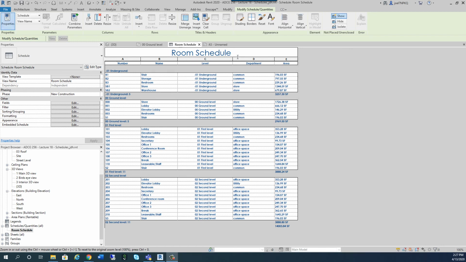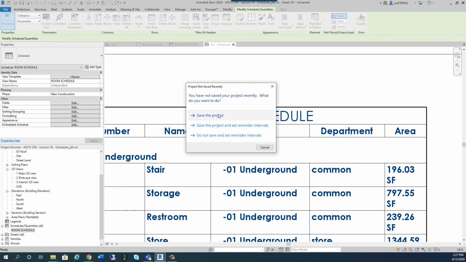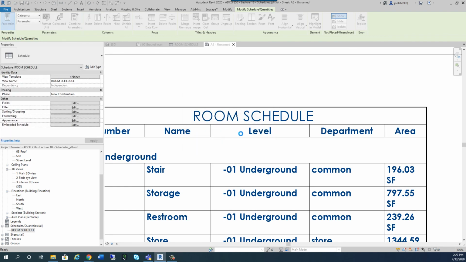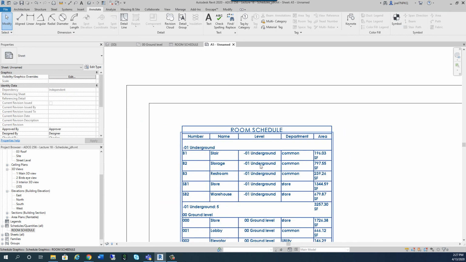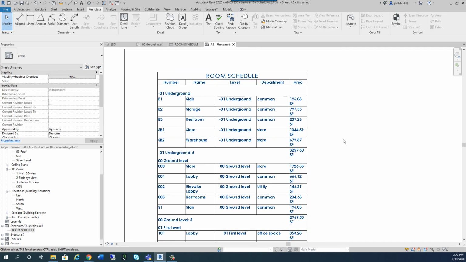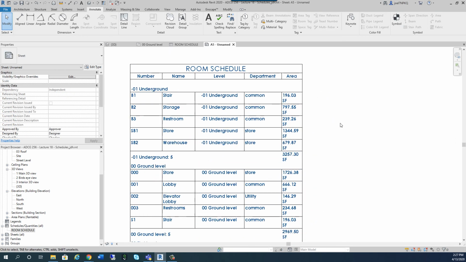So if I want to change this so that instead of it reading room schedule like this, it reads all capital letters, I could just come in here and put caps lock on and type ROOM SCHEDULE, right? And now that that's like that, it's reading as ROOM SCHEDULE over here. Instead of all lowercase, I just change it to uppercase. So it's basically changing things you want to see differently.